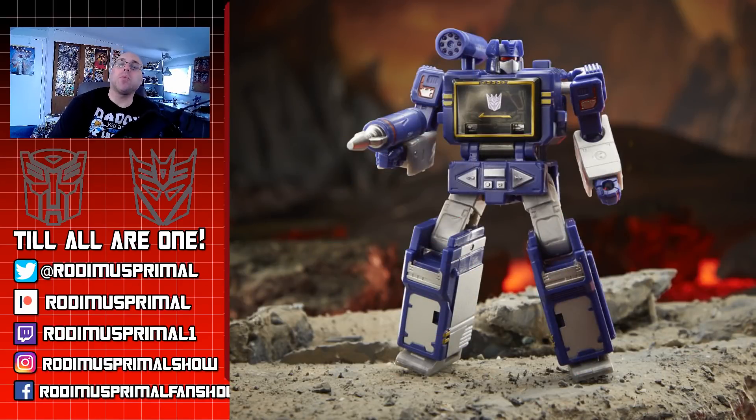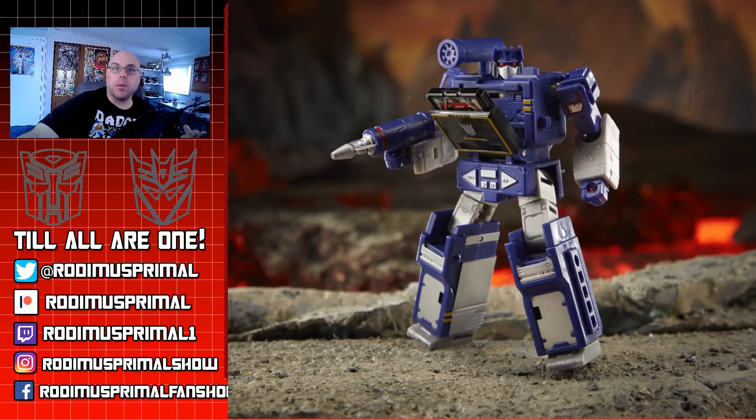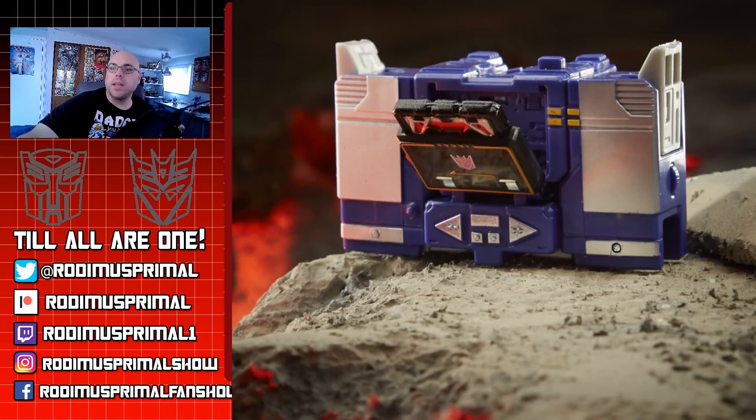I've not really been collecting a lot of the core class stuff. I know a lot of people really liked the Megatron and Optimus that came out, and Rat Trap in particular to complete Beast Wars season one. But they do have a Soundwave in core class and he looks really good — it looks like he almost has more paint applications than the Netflix Soundwave that had recently come out. If you really want a smaller cassette version of Soundwave to be able to transform into his cassette mode, except for his feet sticking out, he does look really good. He comes with a smaller non-transforming cassette of Laserbeak, which is very cool to have as an accessory.